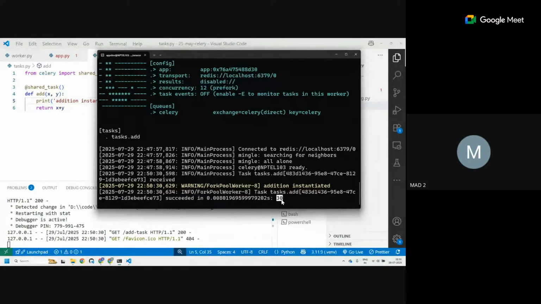That means everything happening inside this function now is happening inside Celery. Okay. Any doubts in this? No doubts? Great.